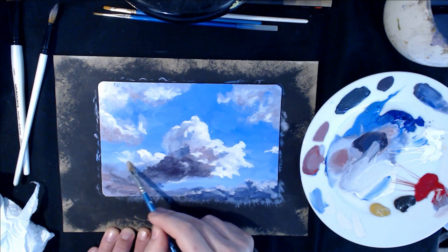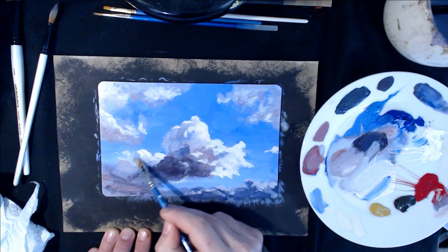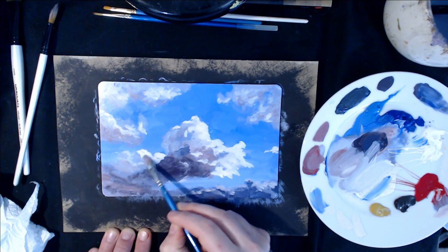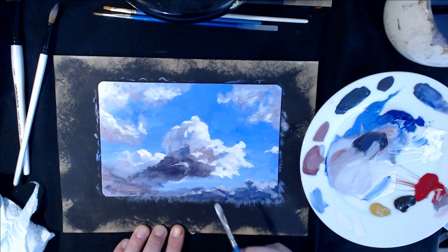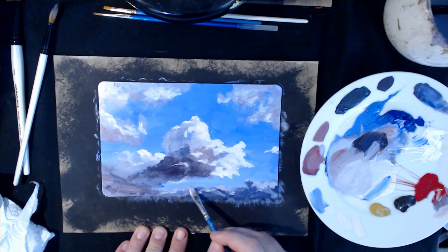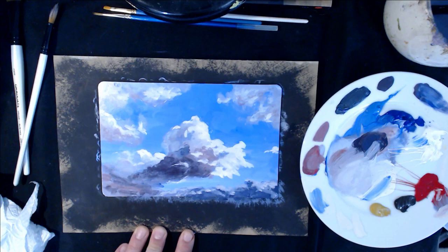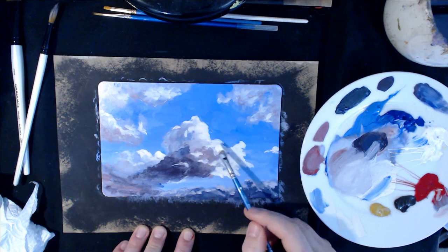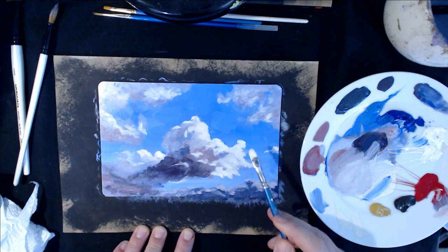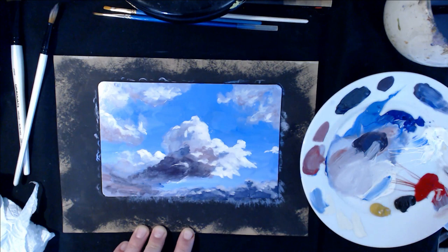Use your own imagination or your own reference pictures and have fun with this. Practicing clouds is important — because you might be doing a portrait for somebody and they want to be outside. You take a photo of them outside but the sky is rubbish on the day — it's dull and you don't really get the sky you were after. So what do you do? You change it. Change the sky to one that you painted before, and when they get the portrait, they think it's amazing and you get a pat on the back.